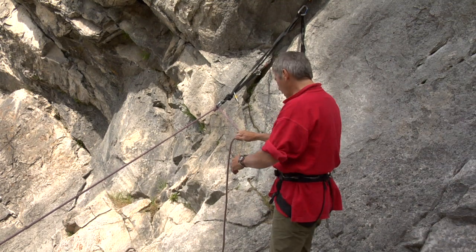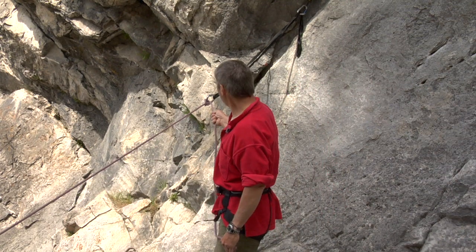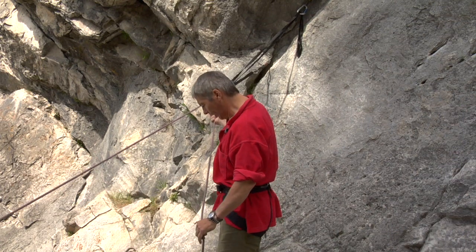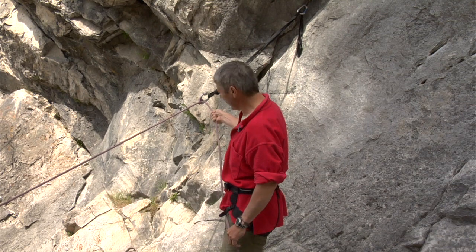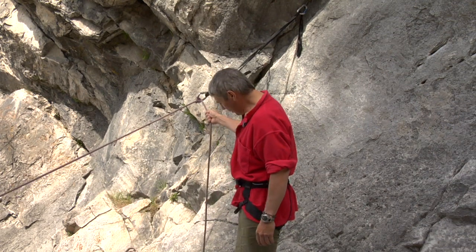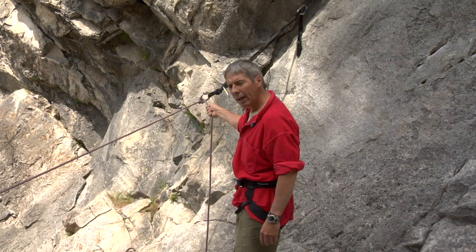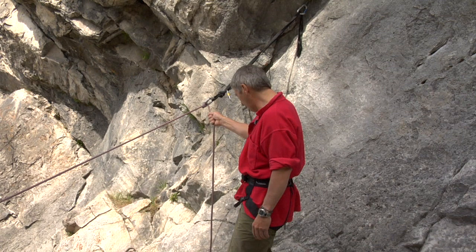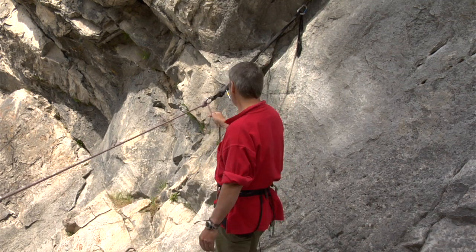So, okay, here's how it goes. I'm lowering my partner down, and he or she is going down and down and down. And I'm using the most complicated system that I can think of. So we're going to use a tied off Munter hitch. I'm getting pretty close and I'm going to need a fair bit of rope to tie it off, but I want to have enough so that I have some prussik left over to pass the knot through the blade of my blade device. In this case, it's a Munter hitch.